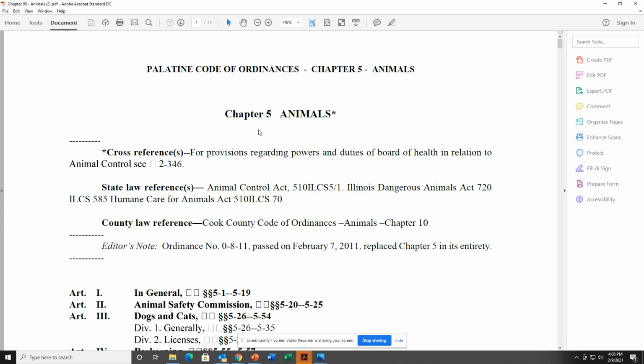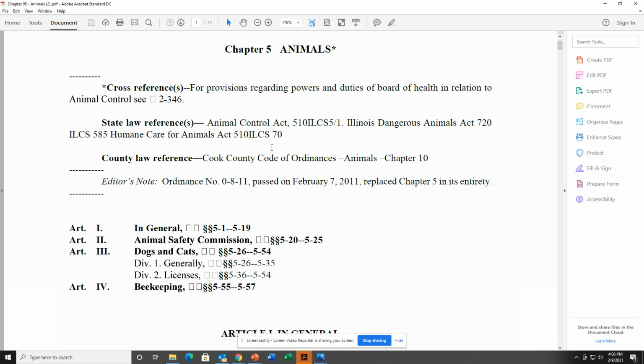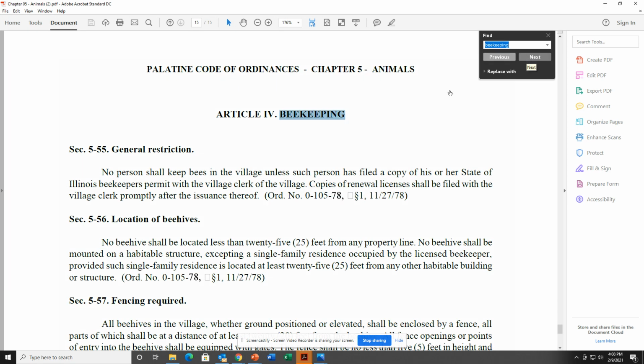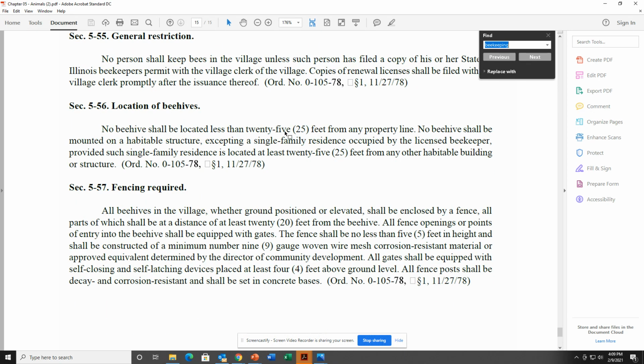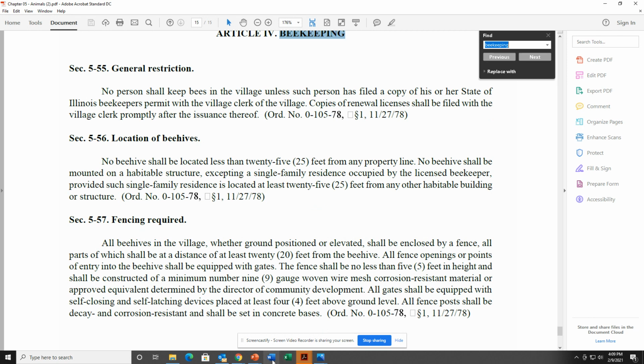It's a little clunky. But if I want to find beekeeping, I can either just scroll down and find it, or I can use Control F on my computer, type in beekeeping, and then it will jump me to my section on beekeeping. So I need fencing, I need the location, all that fun stuff.